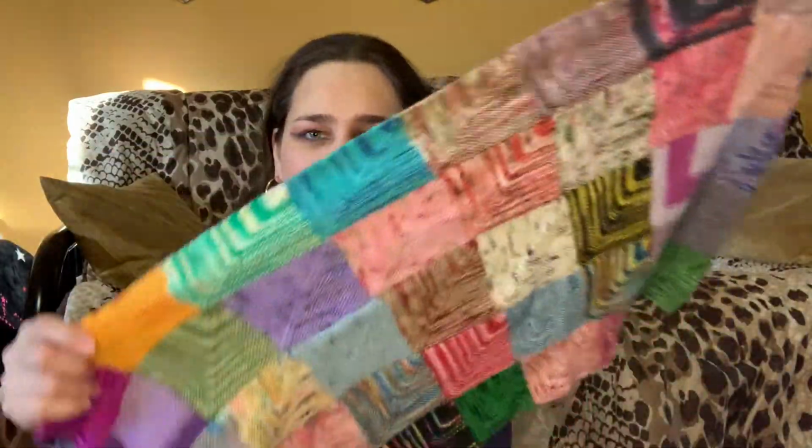So, my second WIP. I found this in my bag. I have this New York State Sheep and Wool Festival tote bag from 2016, which is the last time I went to that yarn festival. And I have my Cozy Memories blanket. I have not knit on this in like 2 years, so it's pretty long and hard to show on here, but I'll try my best.